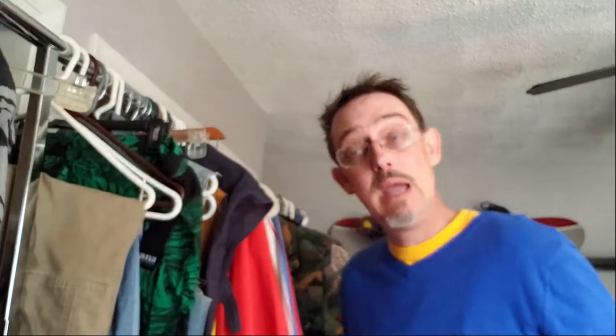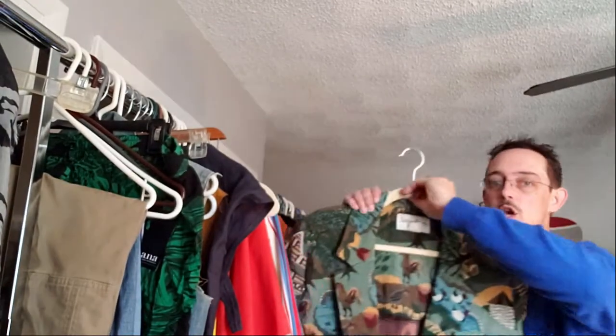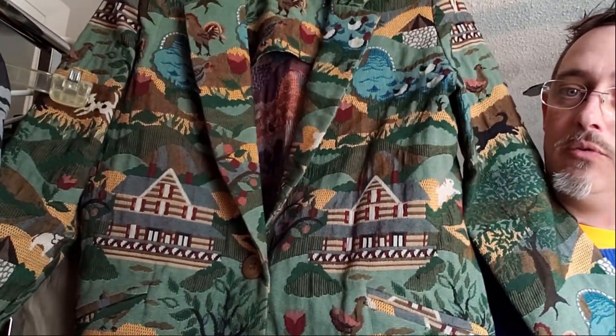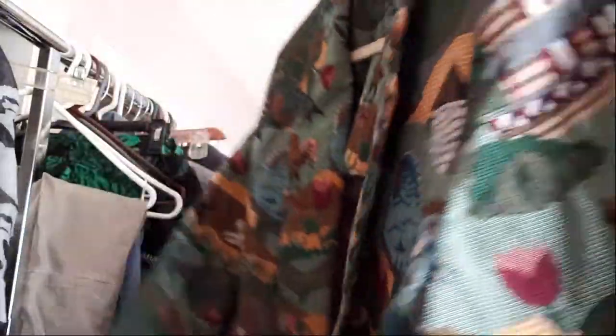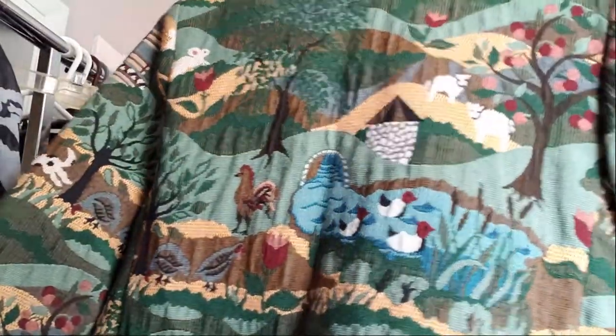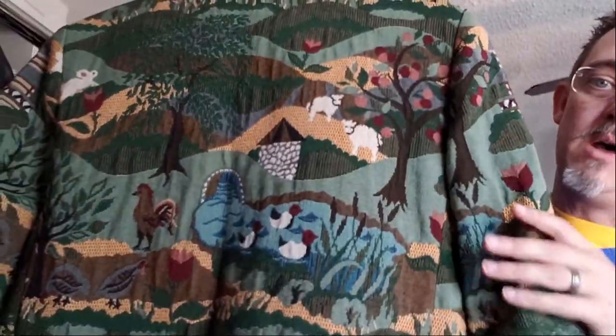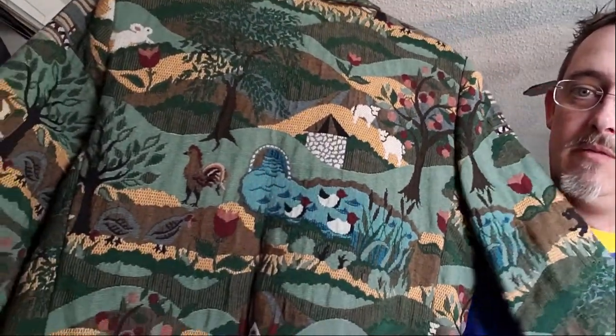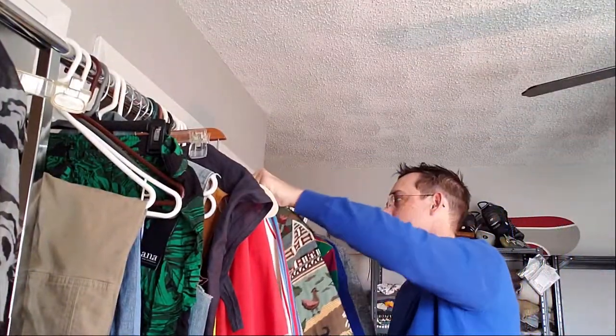Which brings us to our next three pieces — these are what my wife would call wearable art. They definitely have some followings in terms of their brand, and you'll find these more on eBay. This first one is a Sheer and Young — you can see why it was hard to pass up. Not necessarily our style, but you can see the embroidery and the amount of work that it took to put this together. A lot of this is very raised, and pretty elaborate for what it is. We think that could bring us a nice penny on eBay.